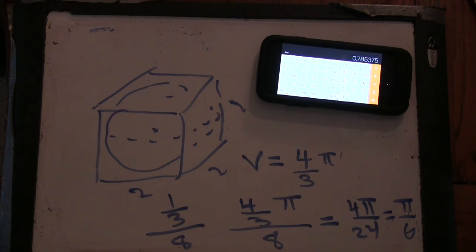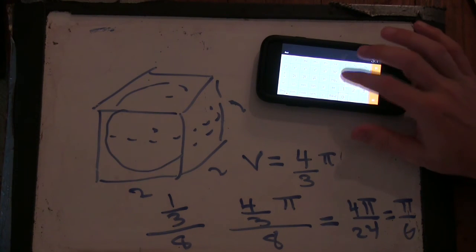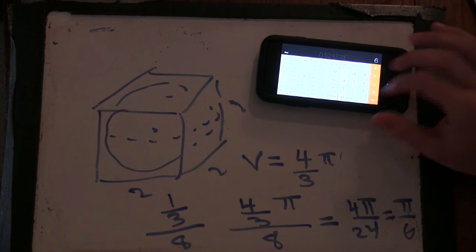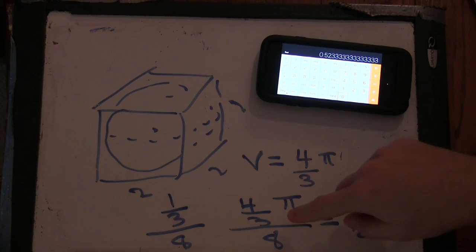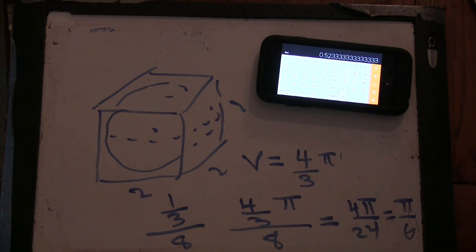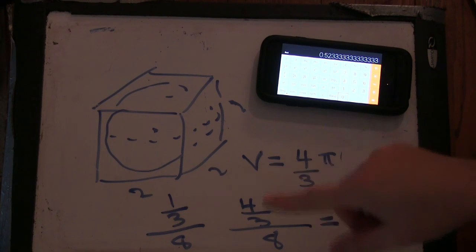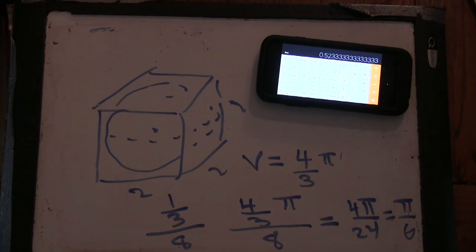Okay. So we can just type in 3.14 divided by 6, and we get 52%. So there are the calculations. A little bit of fraction division here, but that's where we get the numbers. Now let's look at the diagonal, and then the diagonal as we go up in the next video.